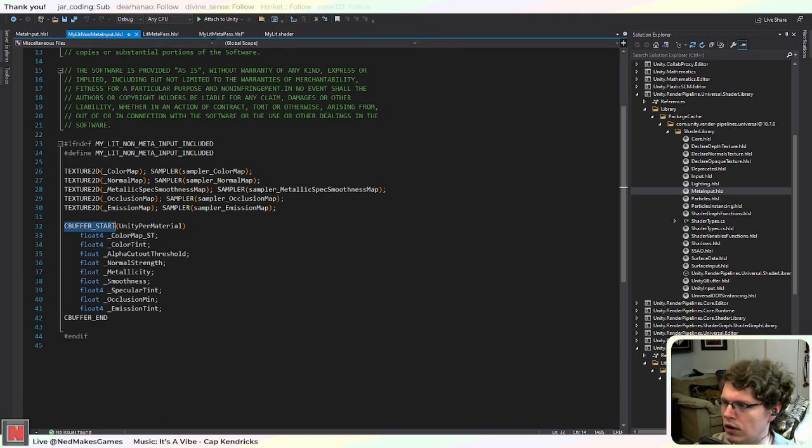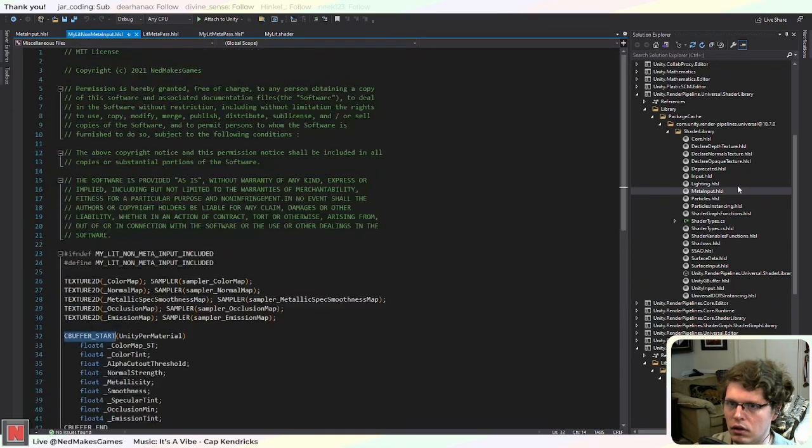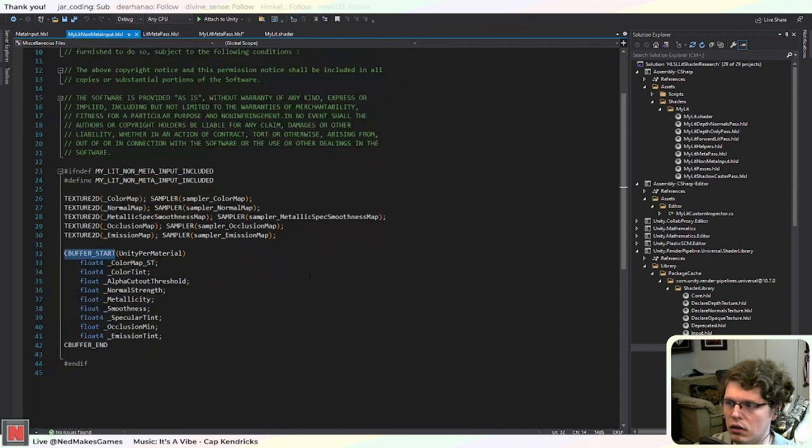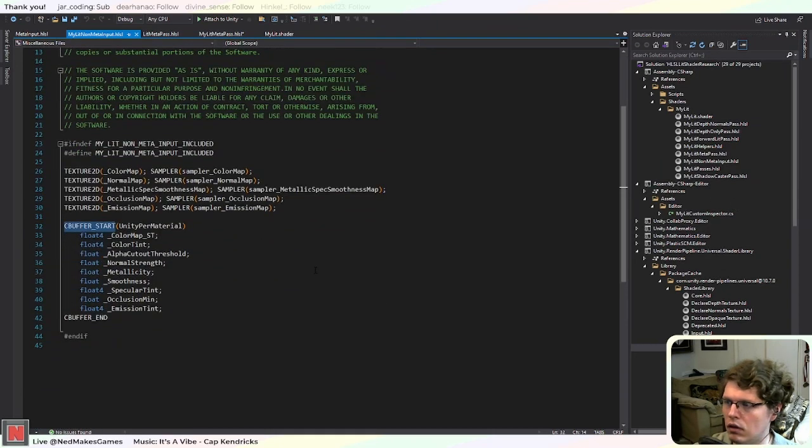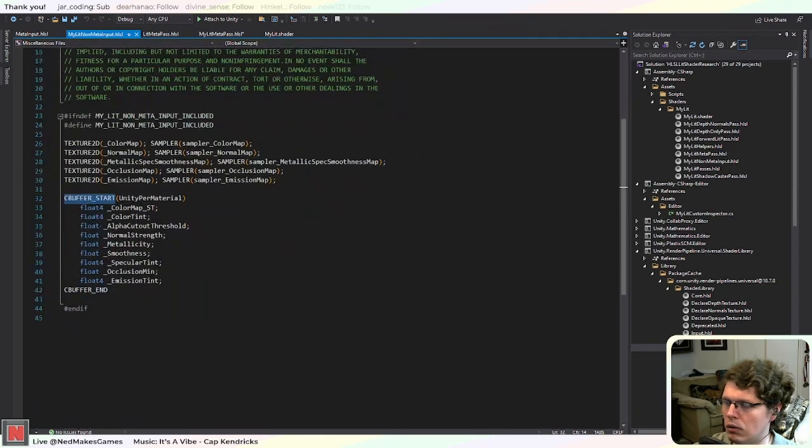So I guess it is slightly different. I wonder. It'd be nice if I... Well, I guess let's see some of the stuff we might not need in the meta pass.